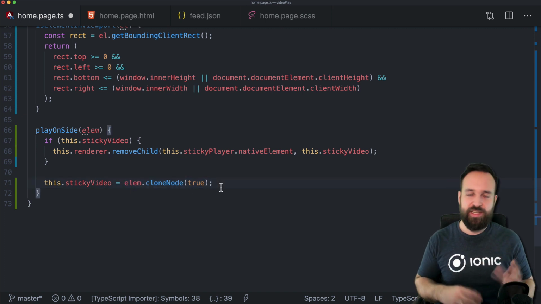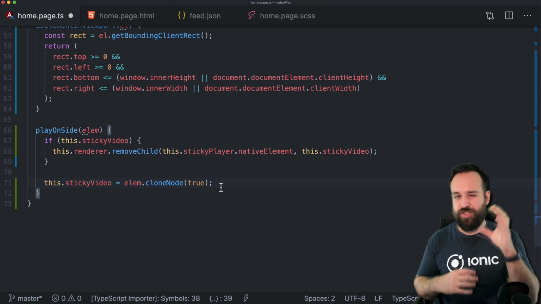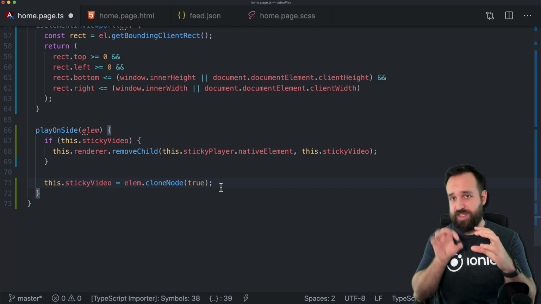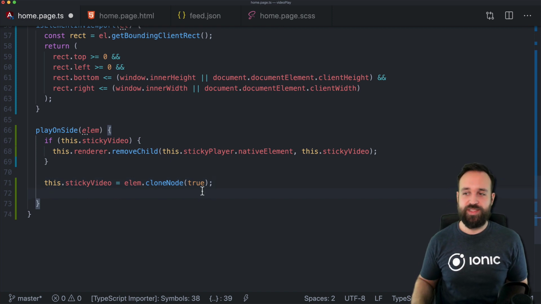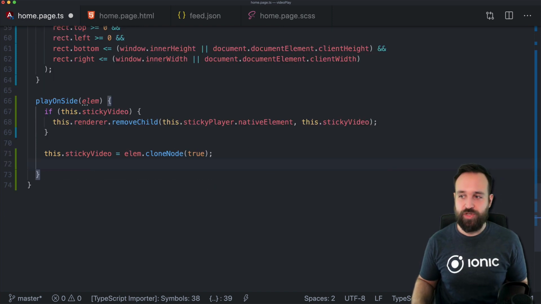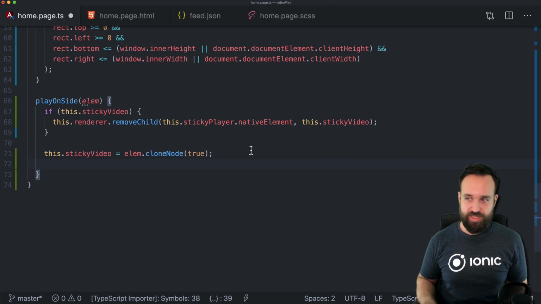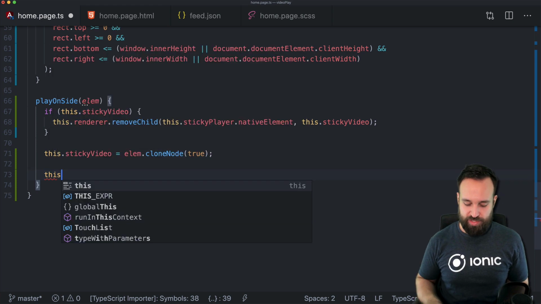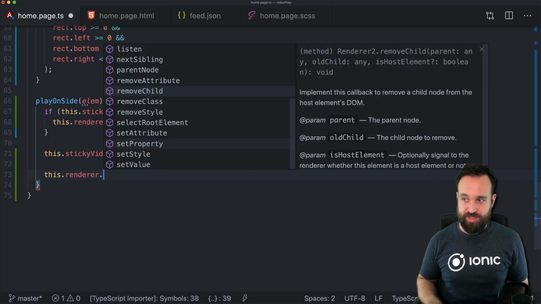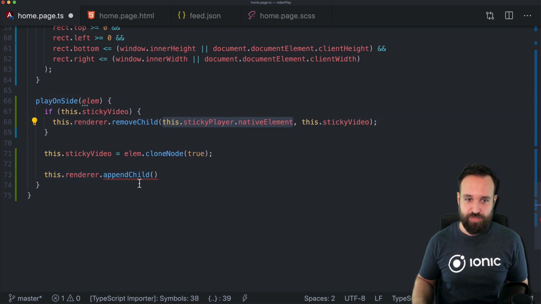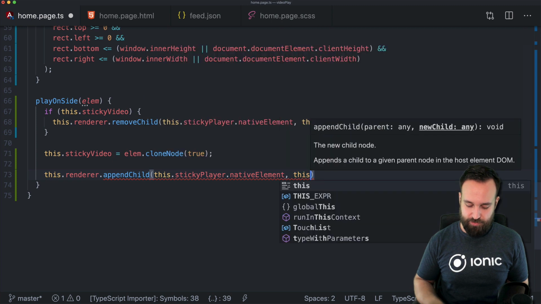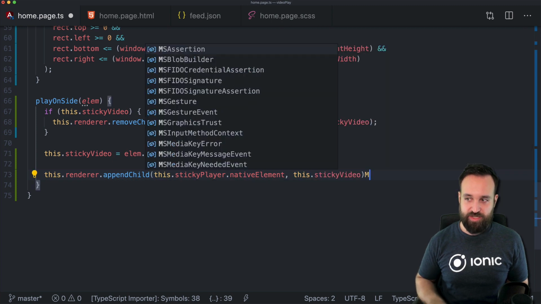We can't just copy it and put it there. Then the two videos inside the view and inside the little box are linked together. So we really need a clone of this element to transfer all the information to this new sticky video. And then we can use the renderer to append the child to our container, which is once again the sticky player, and then append the sticky video to it.